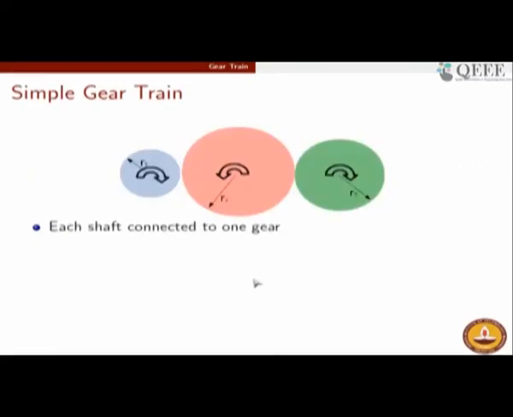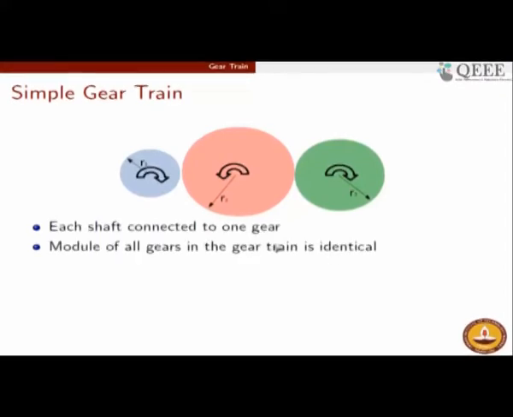Okay, but before we go to the compound gear train, let us look at a simple gear train. In a simple gear train, the reason we call it simple is because every shaft has only one gear connected to it. And as we know, if one of the gears is making clockwise rotation, the other one will make counterclockwise rotation. And because each of these gears has to be engaging perfectly, we also have the requirement that the module of all the gears must be the same. That is something again which we proved in the first class, that if two gears have to engage, their modules have to be the same.